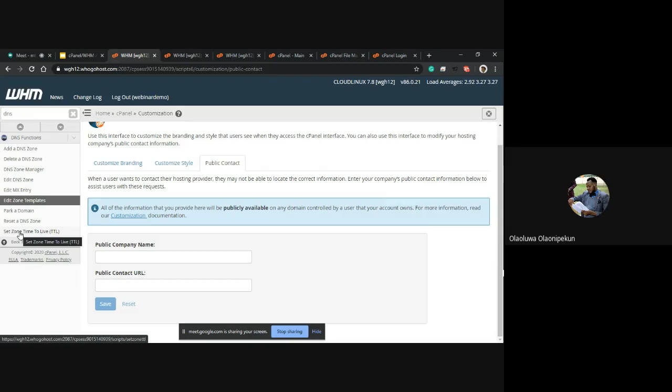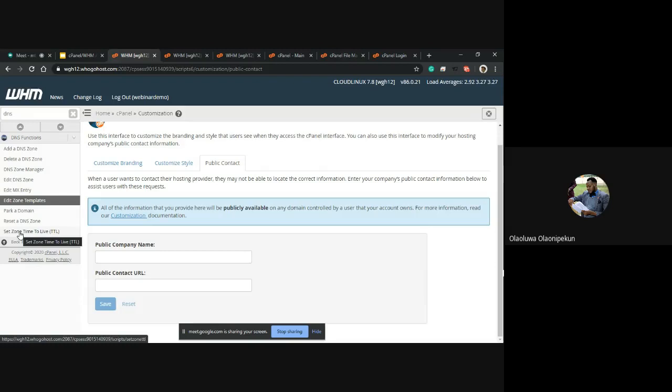Then if you set your time to live to 1 minute, within 1 minute the changes are propagated to almost all DNS servers in the world. So if your site is going to load nonsense, it's going to load the nonsense much quicker than when you have a longer time to live.